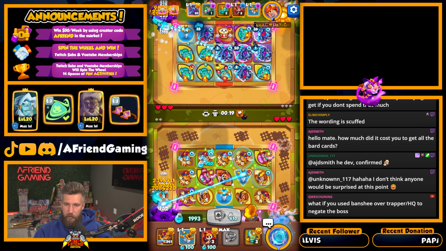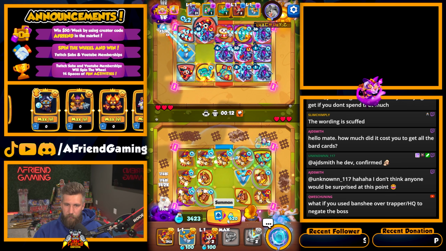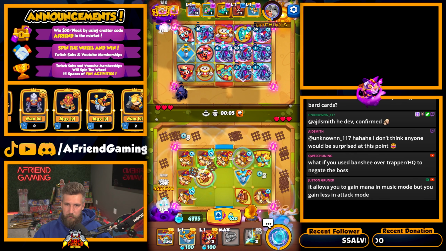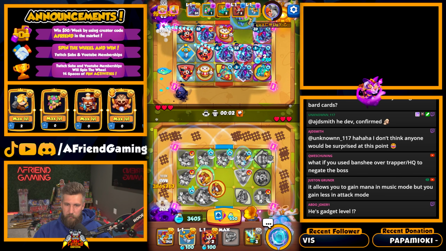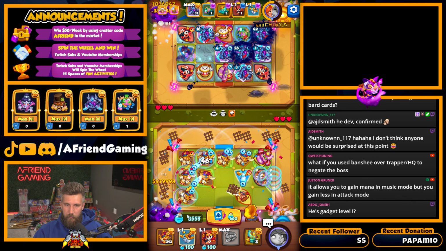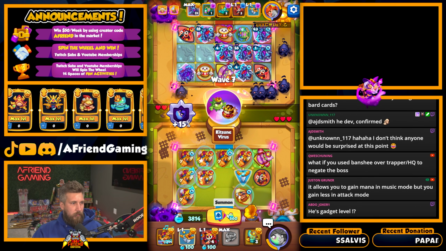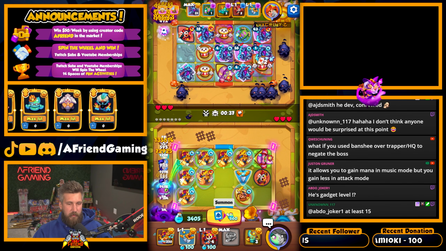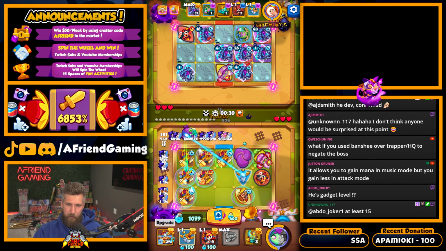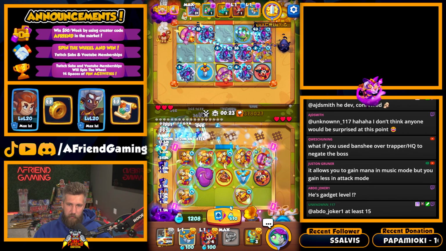Let me grab another sword here. I'm cool with this. Might merge that off. Oh, okay. Sure. That's a tier 1. It allows you to gain in music mode, but gain less than attack mode. I gotcha, brother. But whenever I used the left side talents, it was gaining the entire time. That's what I'm confused about.